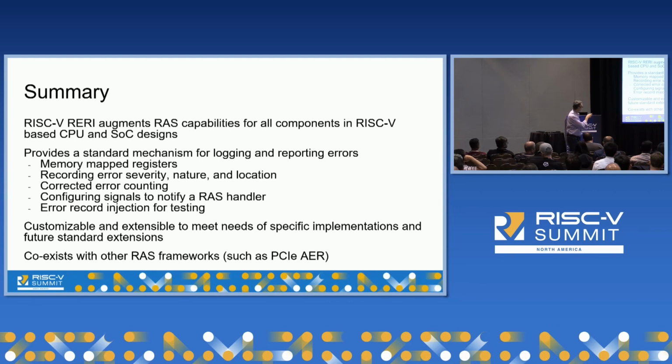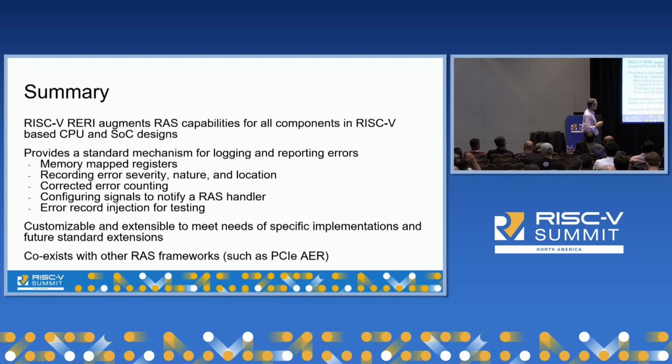Jumping to the bottom bullet, this coexists with other RAS frameworks, like say for PCIe, which has its own standardization of error handling. RERI doesn't say that everything must follow the RERI standard. You can mix and match as makes sense in a system design. RERI is just trying to standardize the logging and the reporting of errors through a set of memory-mapped registers. This is all then configurable in terms of how that gets signaled to system software.